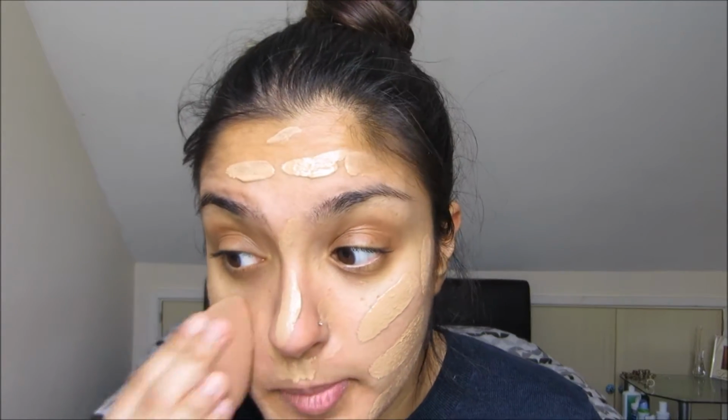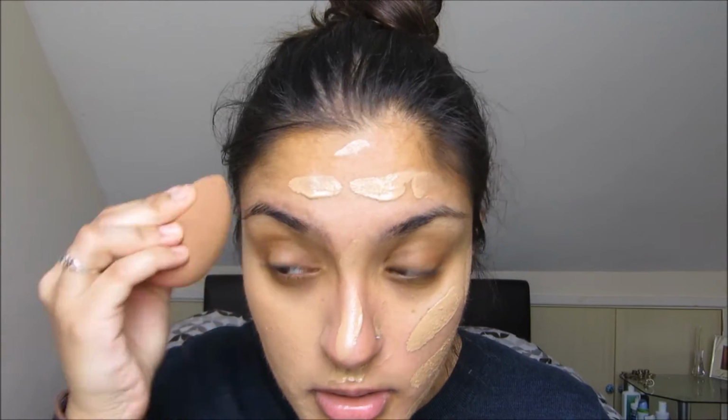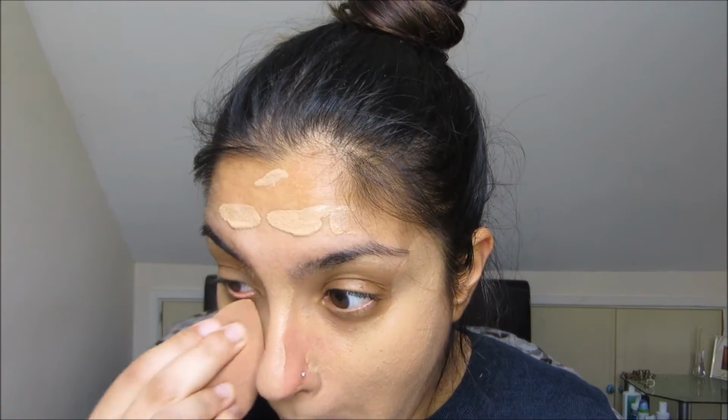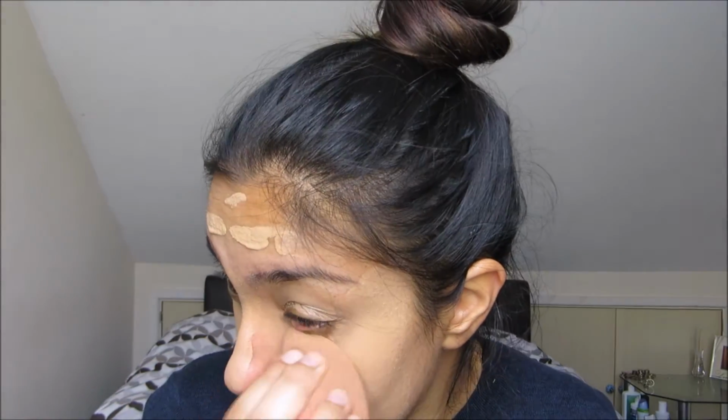Then I'm going to take my damp beauty blender and just blend out my foundation. And to do this you just want to pat the beauty blender. You don't need to rub, because that will just basically take half of the product you've just applied on your face away. But you want to dab it because it gives you a flawless finish this way. And I apply this literally all over my face, even on my eyelids and around my eyes.